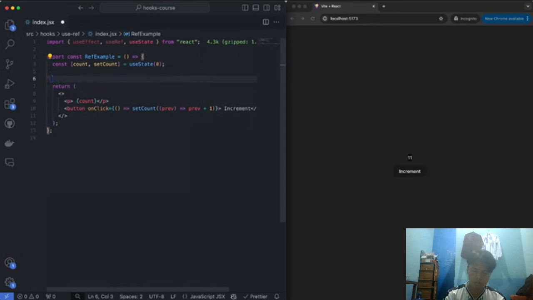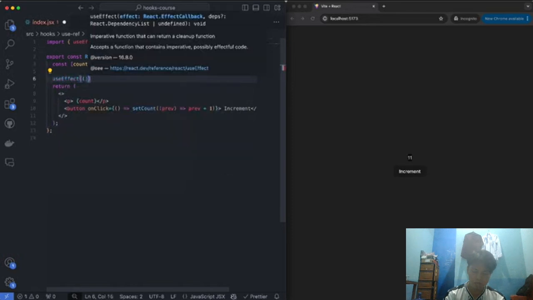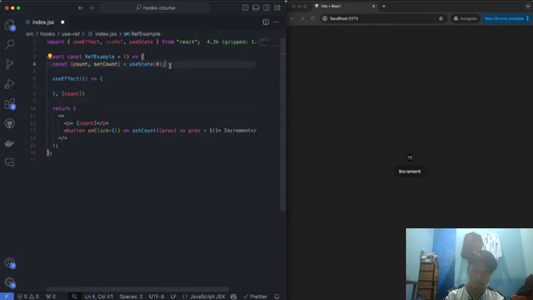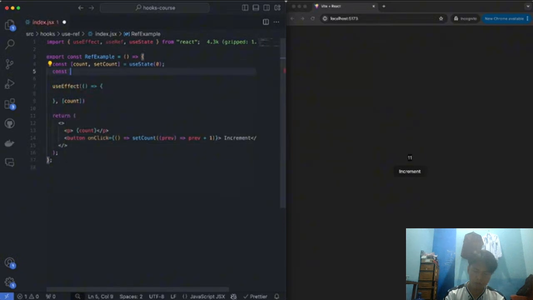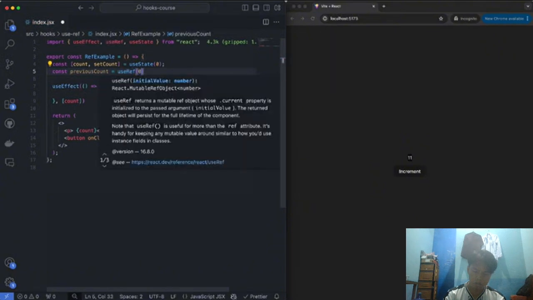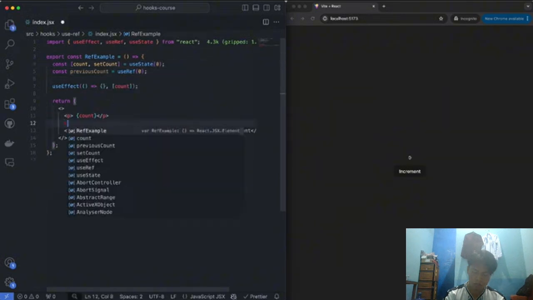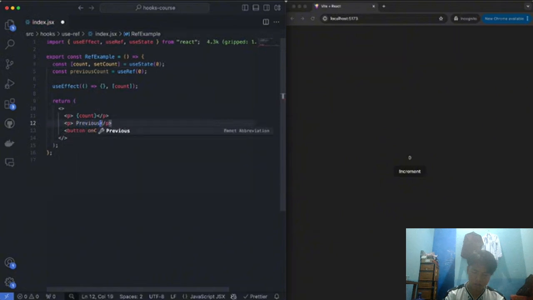Now, if I wanted to do that, what I can do is, first of all, set up a useEffect that will be called every time the count changes. And we can do that by passing the count to its dependency list. Then what I can do is create a previous count ref. So I'll say const previousCount is equal to useRef, and we'll set its initial state to 0 because that's the initial count. Now I want to display that in a p tag over here as well, and we'll actually put a label to this. We'll say previous count, and we'll put a count to this one. Nice. Now we'll pass in to this value the previousCount.current.